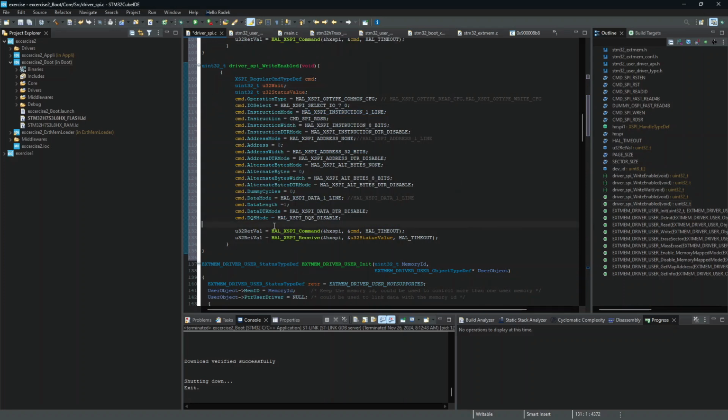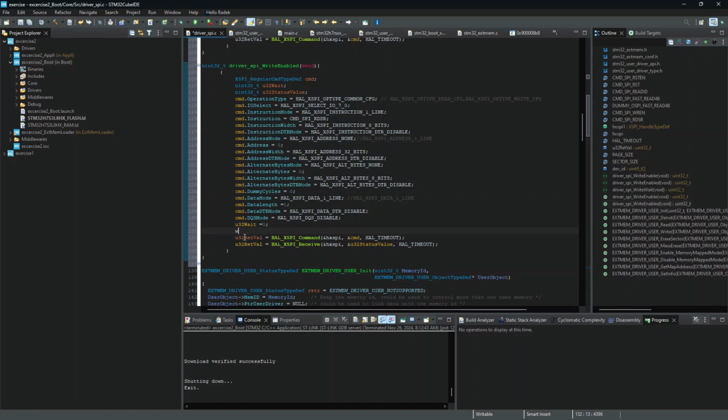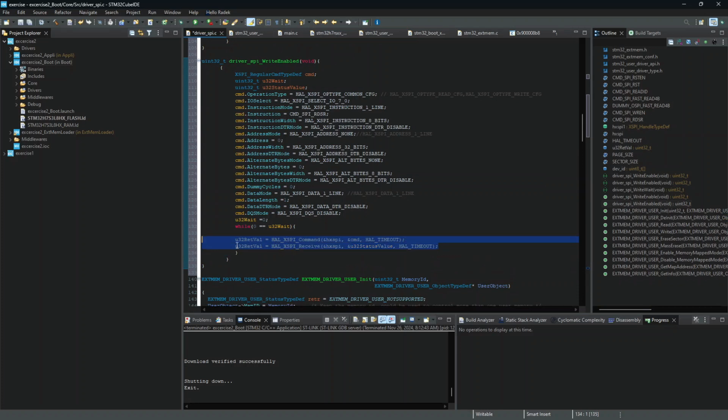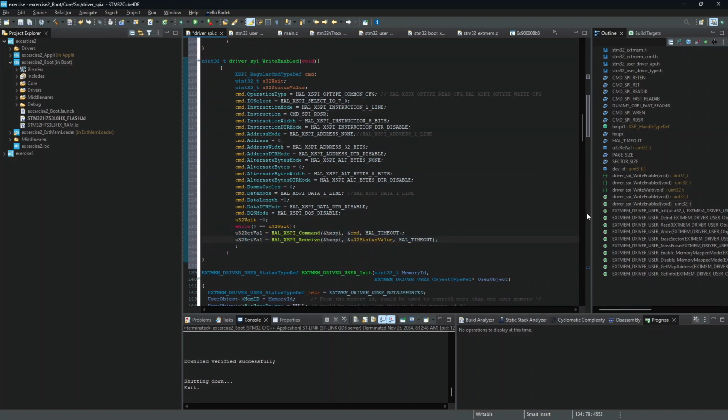and I will set the wait to 0. Sorry, I don't need the type. I will set it to wait, and I put here the while. Sorry, it's not a simple wait, it's: while wait is equal to 0. So I will repeat this operation again and again until I can finish.